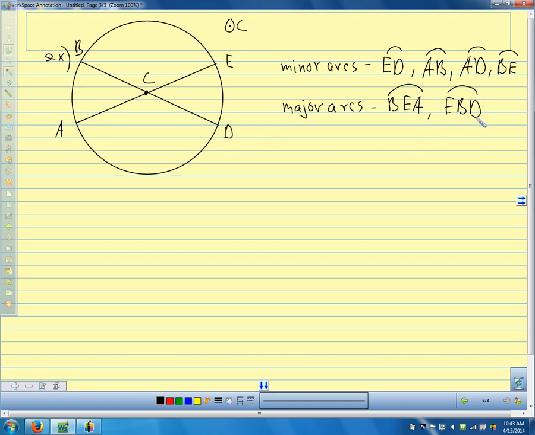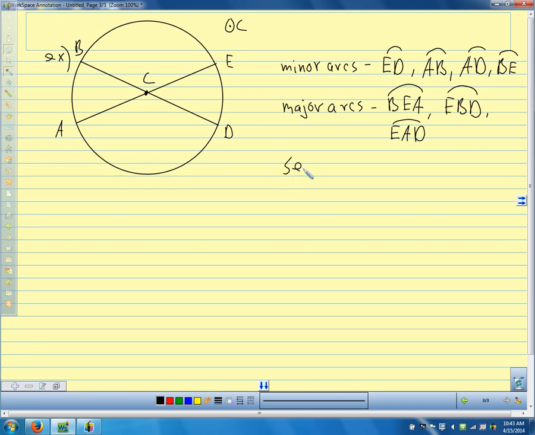Did you have another one, Marcus? E, A, D. That works. So that's a major arc from here all the way around to there. That's bigger than half a circle. So all of those would be major arcs. And the letter in between tells us to make sure that we go around. So here if I didn't say BEA, if I just said BA, I would think that we were talking about that arc. But BEA makes sure that I go all the way around the circle and get back to there. So those would be some major arcs.